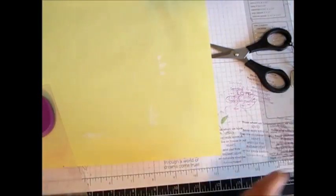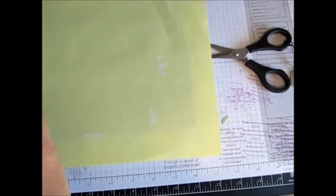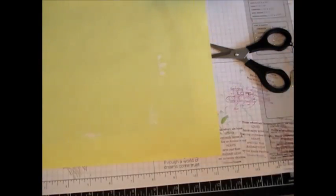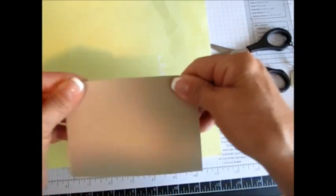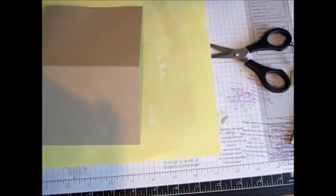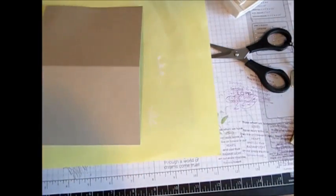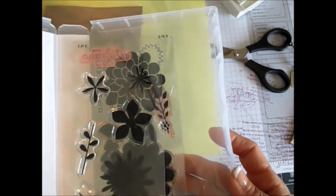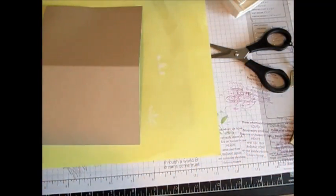So let's get started. I'm using the note card, the crumb cake note card. So we're going to get started with the card. It's already pre-scored for you. We will be starting with the white craft ink. And we're using the flower patch stamp set, and that is a photopolymer stamp set.